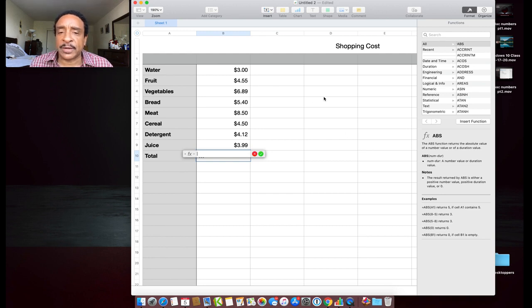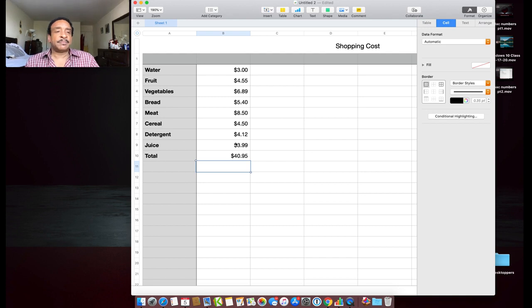Well, what I want to do here is add up all this stuff. So I'm going to highlight everything that I want to add up by clicking and dragging, and it's going to add up all of these cells. This is cell B2. Remember I told you it starts with the letter and then the number, the column letter and the row number. B2 to B9, these are the cells, B2, B3, B4, B5, B6, B7, B8, B9. It's going to add all of those up. I press the return key, and it gives me the total right there. Simple. It's a little different. I think the Excel way might be easier, but that's because I'm used to it.